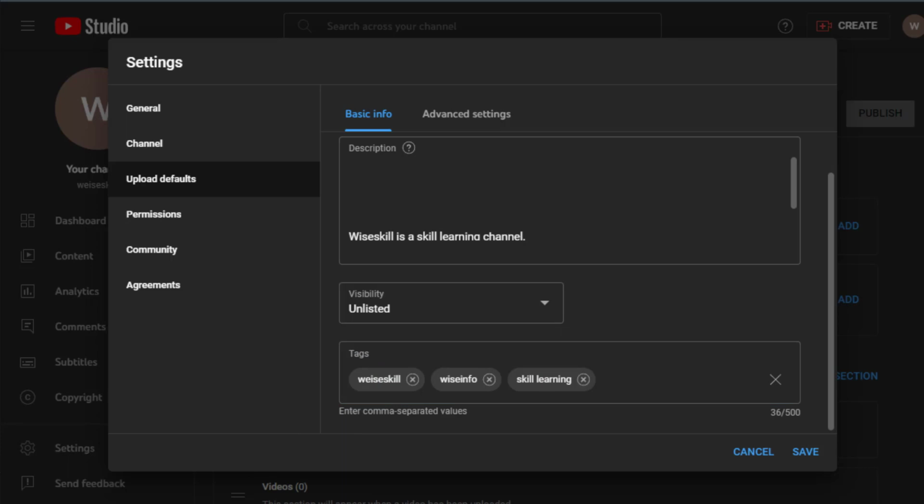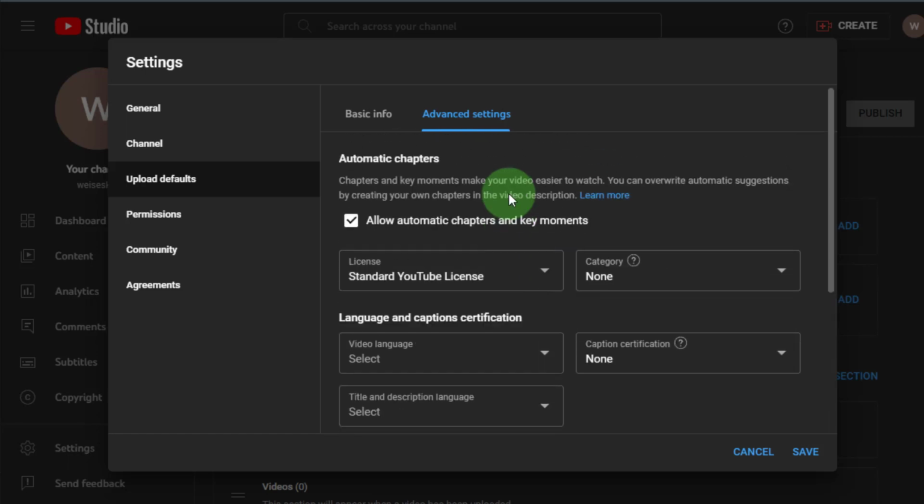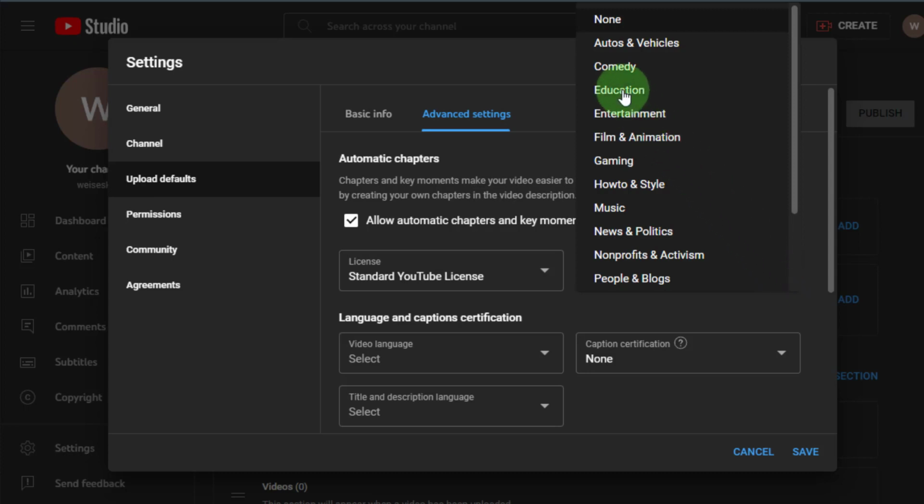Now move to the advanced settings tab, tick mark on allow automatic chapters and key moments. And select this standard YouTube license. Select the category according to your video or channel niche.